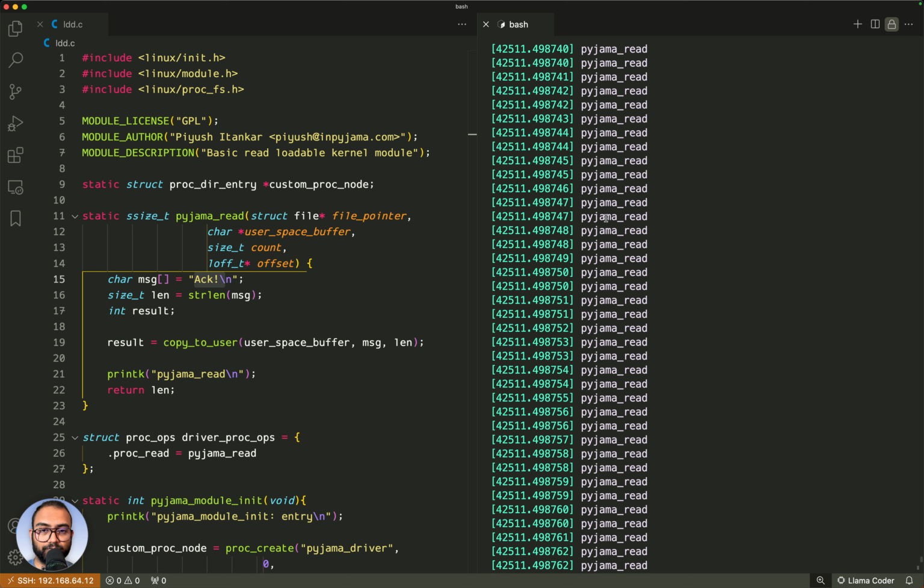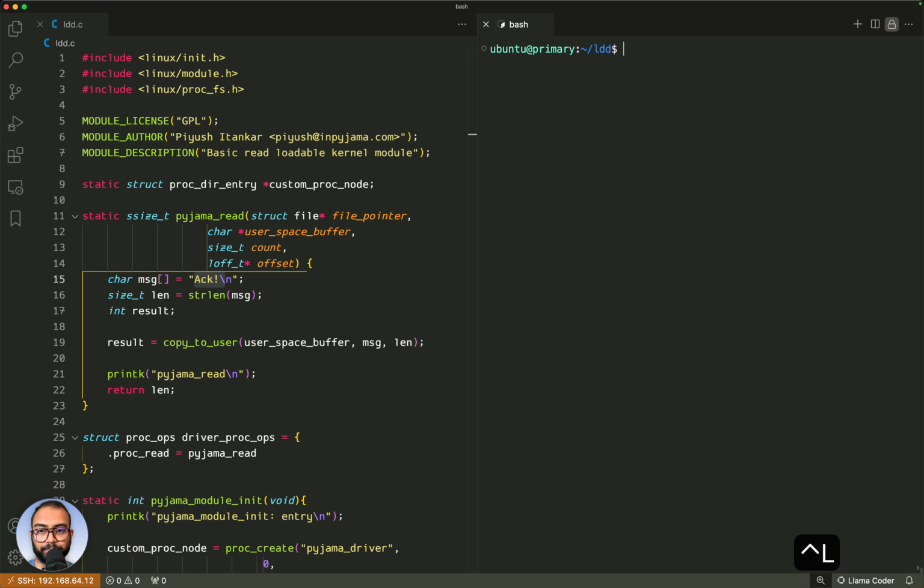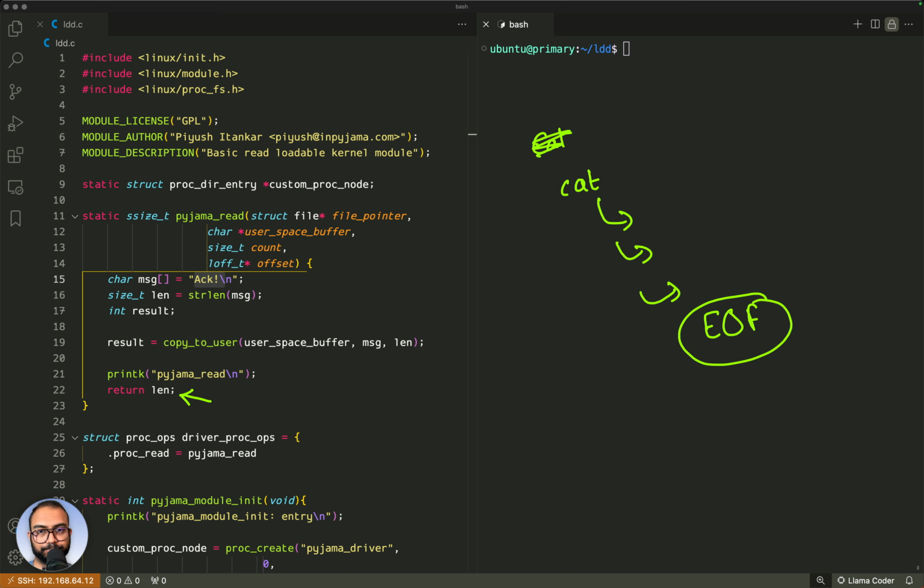So the reason why this is happening has to do with the fact that we are returning length. The way cat works is that it is going to continue to read a file until it hits something called end of file, right? And it knows it has hit end of file when the number of bytes read or written into that buffer is returned as 0.